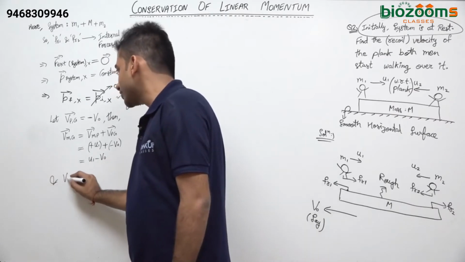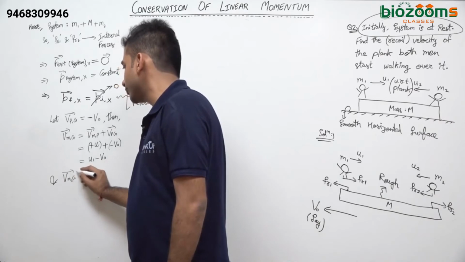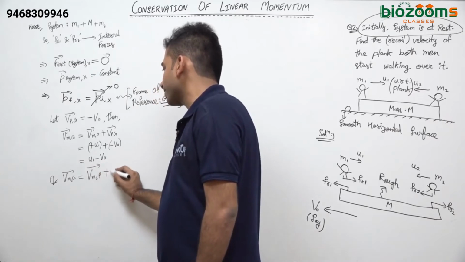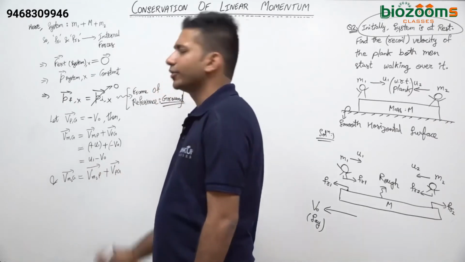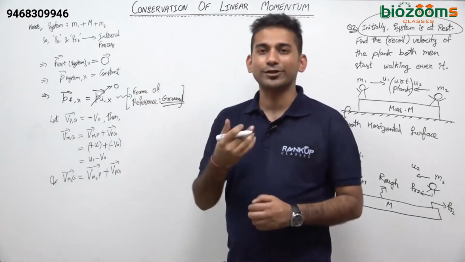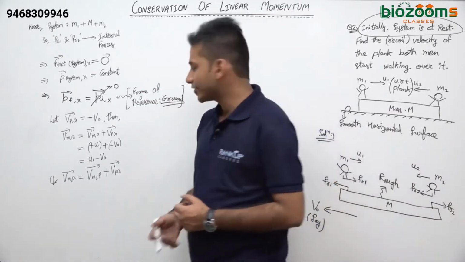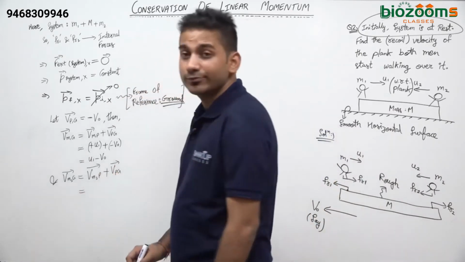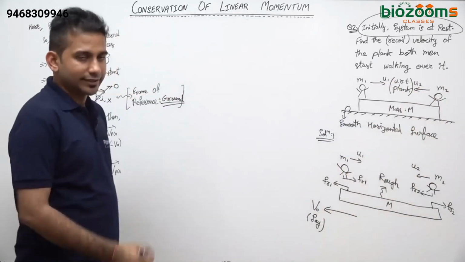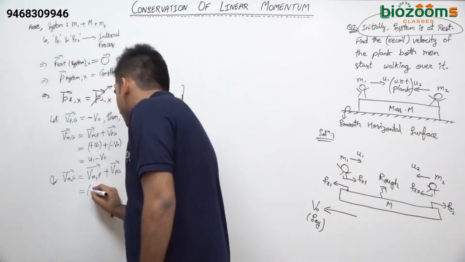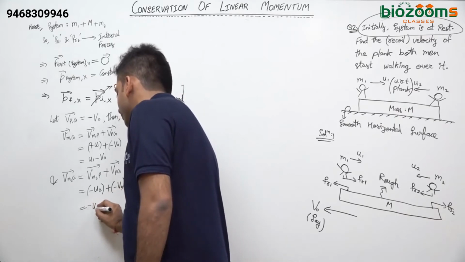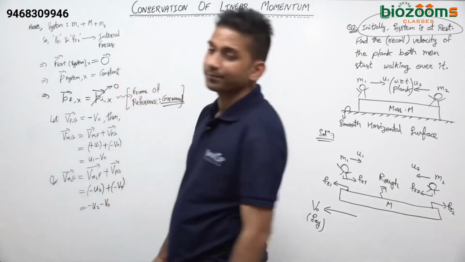Similarly, what is the velocity of m2 with respect to ground? Can you write it as the velocity of m2 with respect to plank, the relative velocity logic, plus the velocity of plank with respect to ground? Move m2 over the plank, move plank over the ground, and you will get the velocity of m2 with respect to ground. We have already discussed it a number of times, right? So what is the velocity of m2 with respect to plank? It is u2 but towards the left, which means the negative sense. So we write it as minus u2 plus minus v0. So we're going to get minus u2 minus v0.